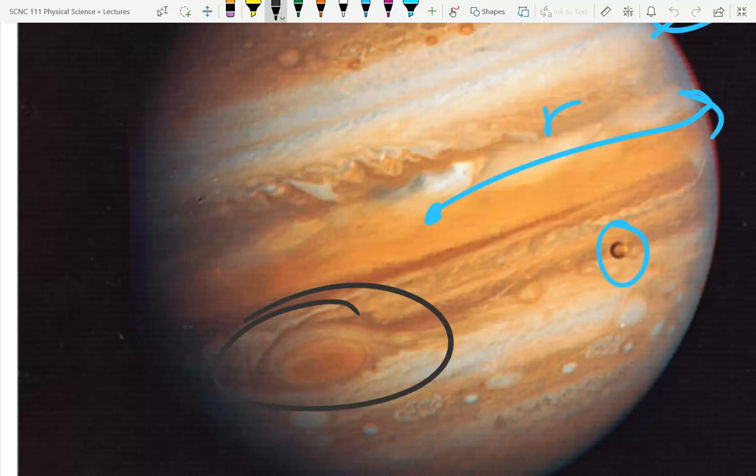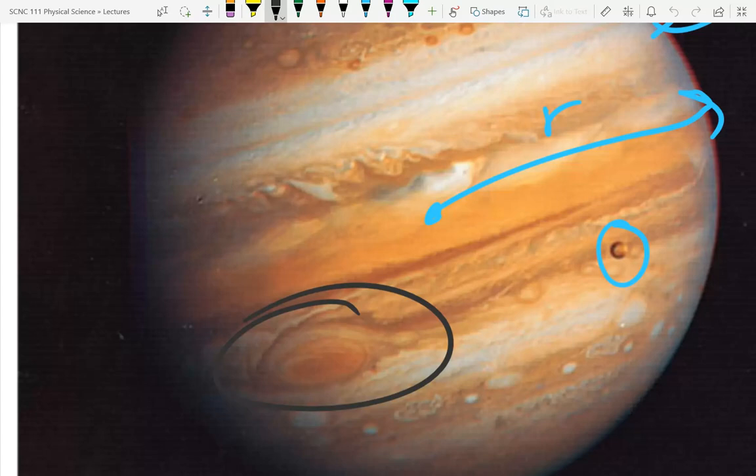The weather patterns on Jupiter are what we call belt-zone circulation patterns. You have wind that's rushing all the way around the planet, and they call these belts and zones. The belts, just like my belt, pull in. So the belts are lower atmosphere and darker. The zones are pushed out, like what the belt is not covering, and that is brighter. And so you have the belts and zones alternating bright and dark with winds going opposite directions.